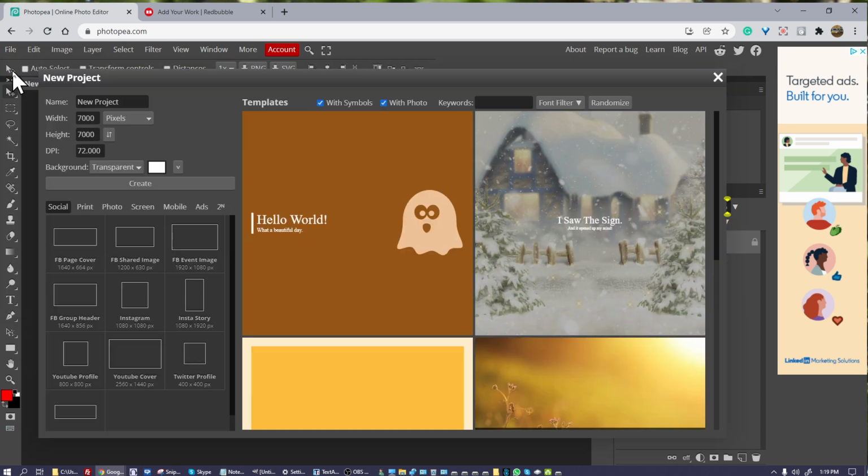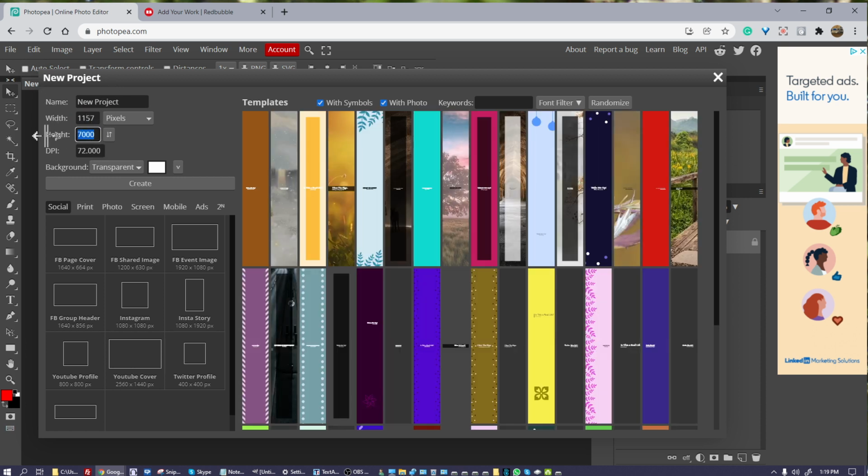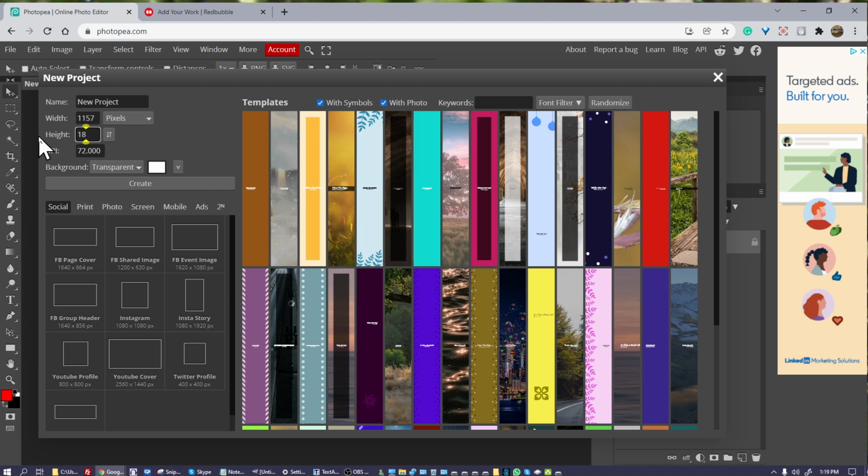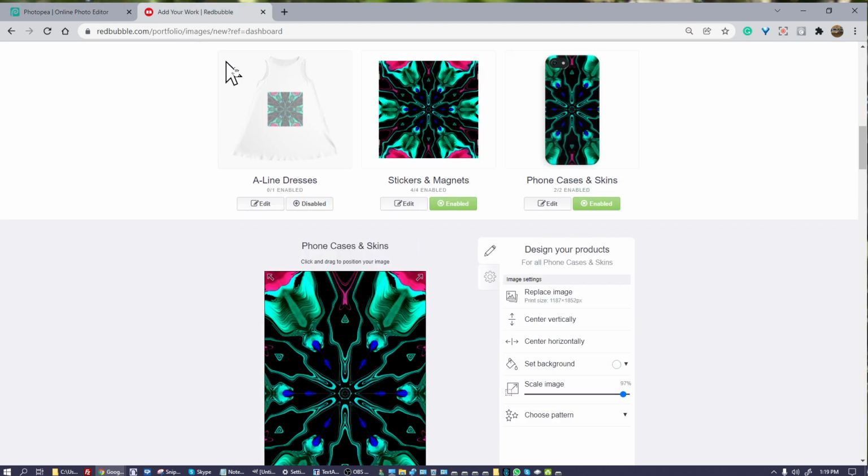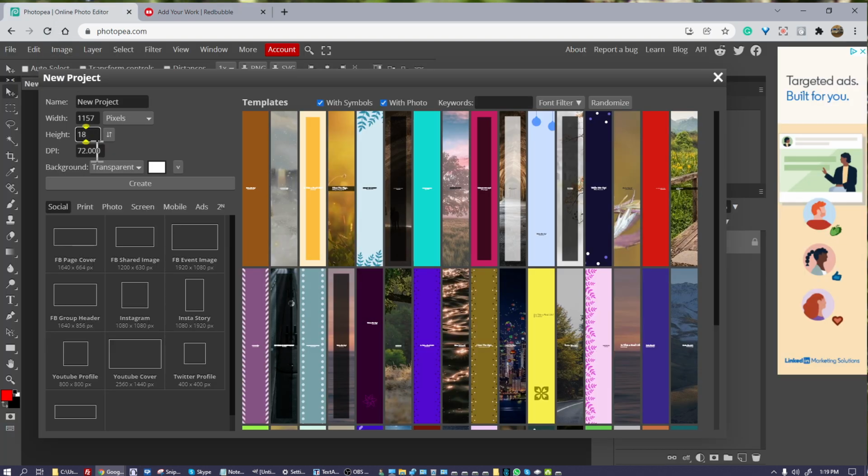And what that means is this right here. File, new, and then right here. So you would say 1187 and then 1852. Go look over here, 1852, go back over here, click inside here, 1852, and there you go.